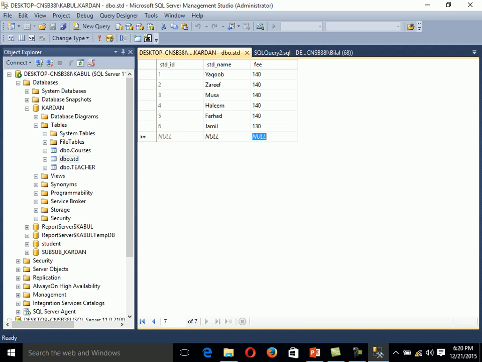With this one, 130, we execute this one, right? Now the changes we made are made in the Cardan database, right? Done. Now check these changes.